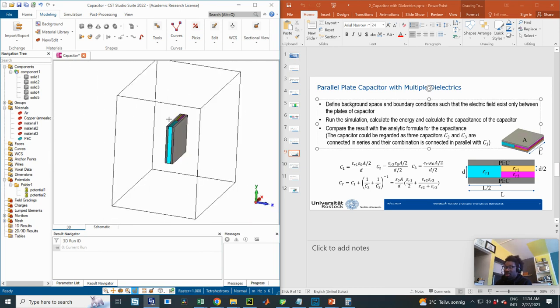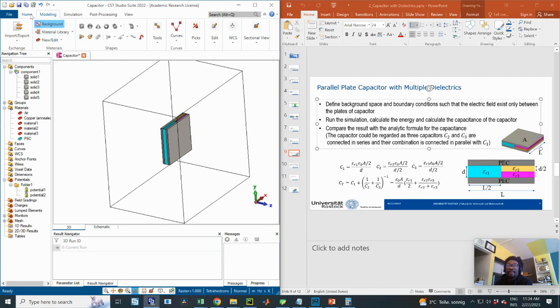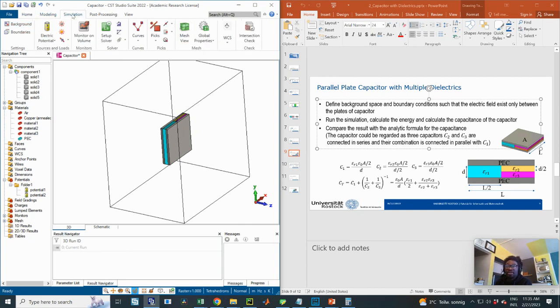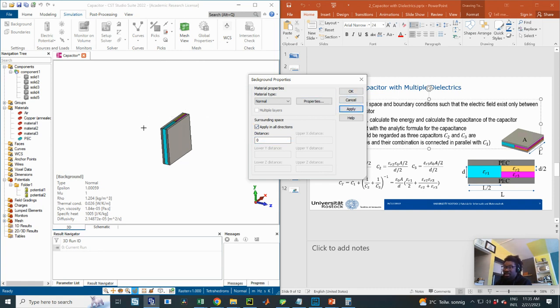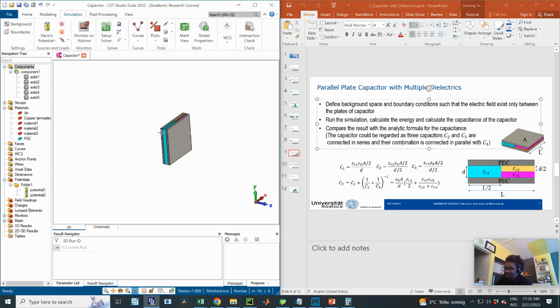So we reduce the background space by going to simulation background, and then that's 0. We do not want any added space, and then apply in all directions. Then apply. So our background doesn't vanish, but it's just glued to our model.